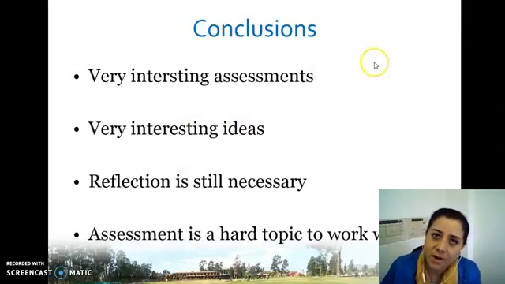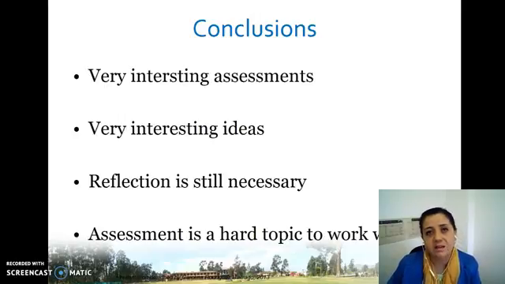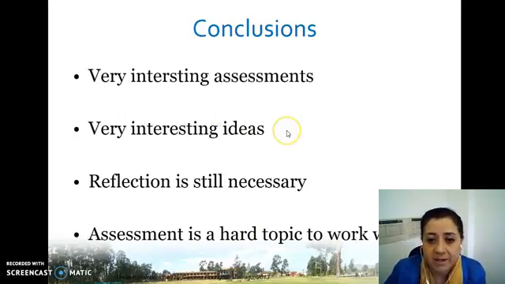So the conclusions of our module would be very interesting assessments. All of you put some thought into your assessment activities, and all of you created assessments that are formative, that align to the principles of the 21st century. So I think we would be accomplishing the goal for our module. Also, very interesting ideas in the forums. I like the fact that you bring up all these ideas. We didn't comment on Anicetta's post because it actually had a conversation on it. But anyway, every one of your assessments was very interesting.